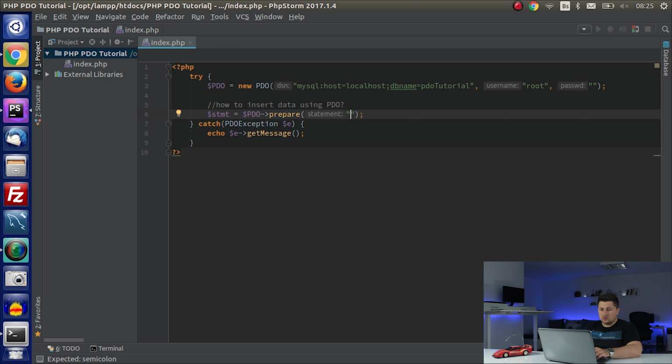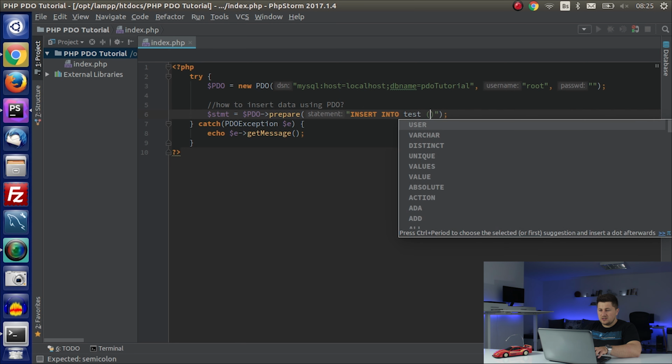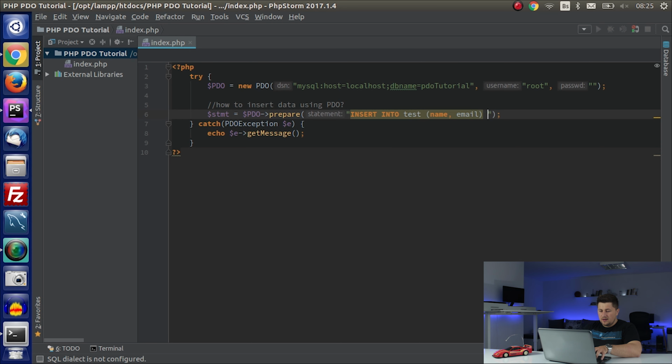But MySQL has some advantages too. So the command is insert into, and now we need to specify the table name, which is test in our case, and we need to specify the column names. So I have name and email, and we need to specify the values.